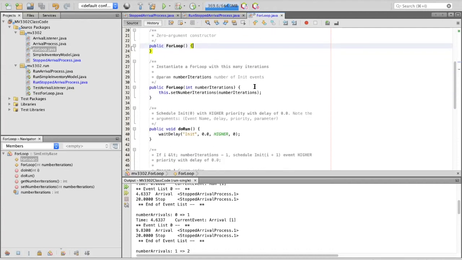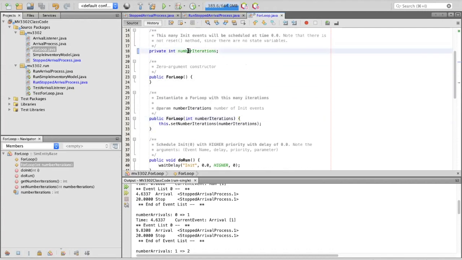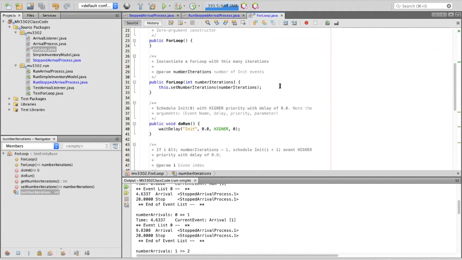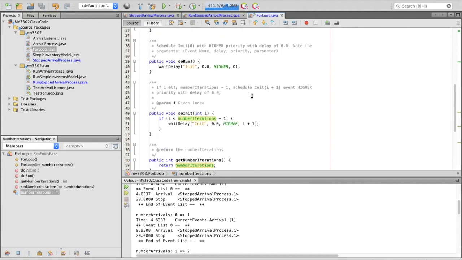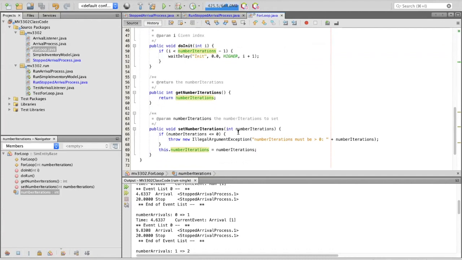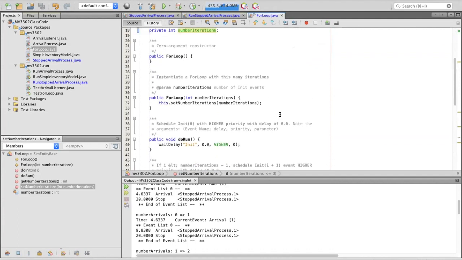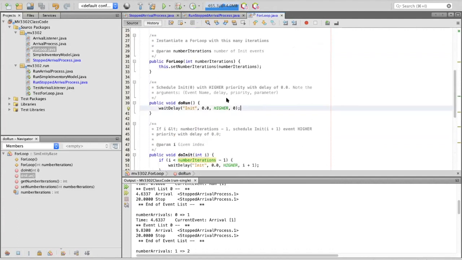Okay. So the parameter is the number of iterations. And again, that had better be positive. So if it's less than or equal to 0, then I'm going to throw an illegal argument exception. All right, so here's the run event.